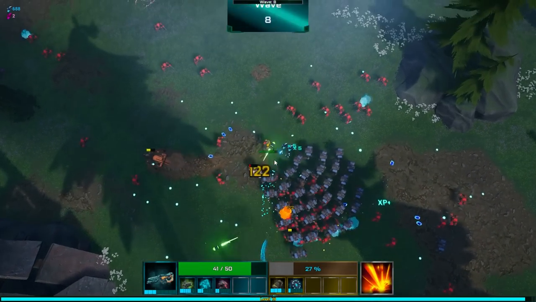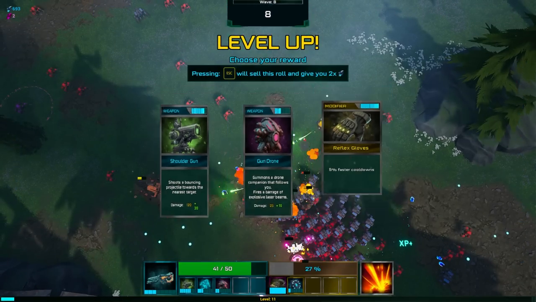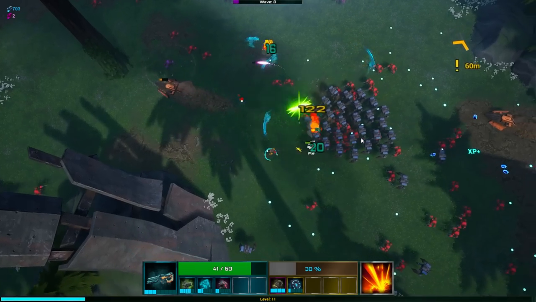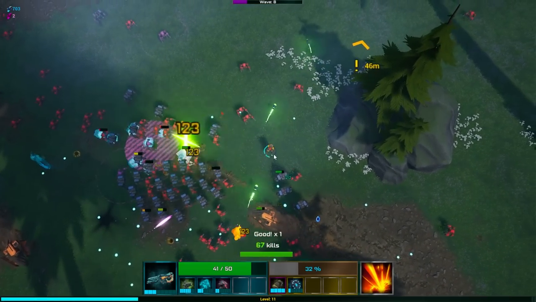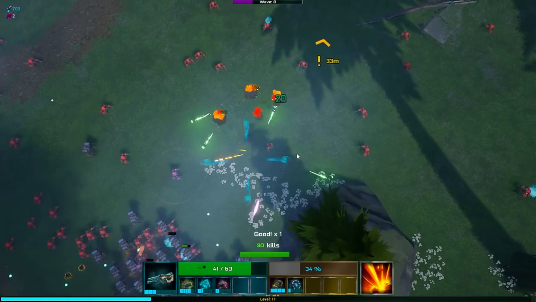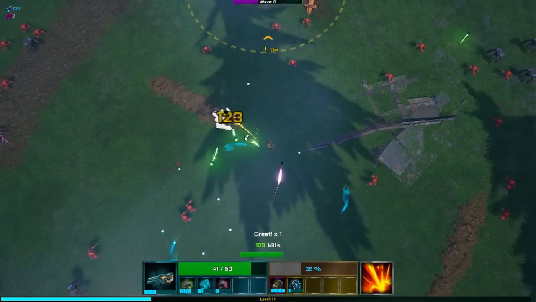Okay, shoulder gun is rank 6. That's a lot of damage. I'm gonna keep going for the reflex glove, though, and keep going for these. I'm kind of getting there. It's still gonna take a little bit of work.